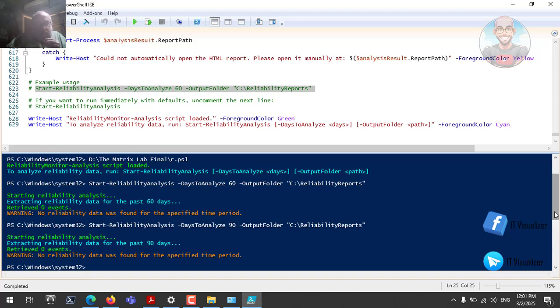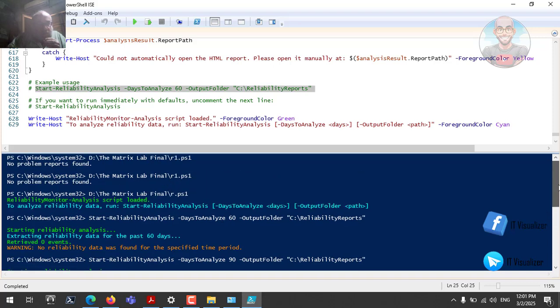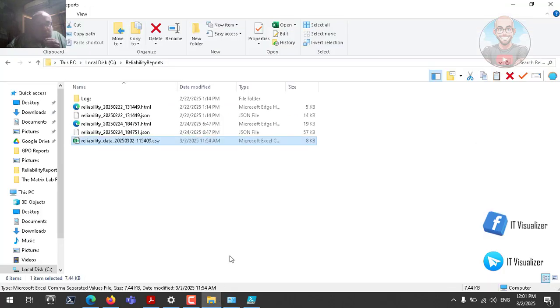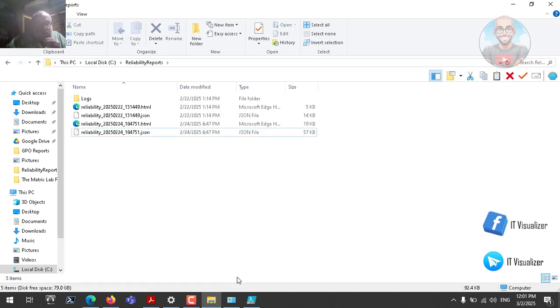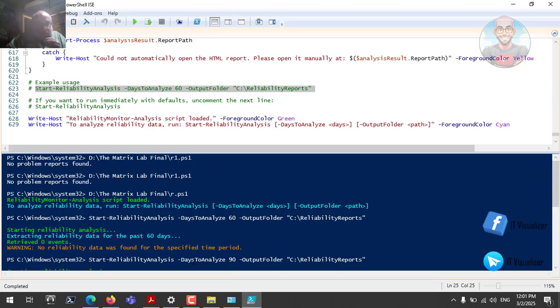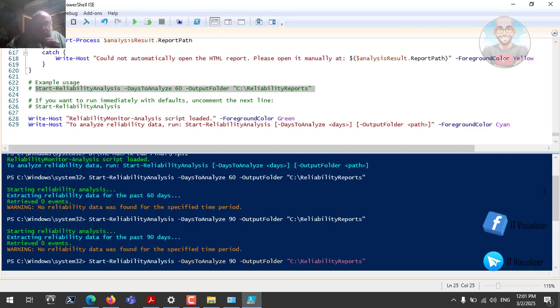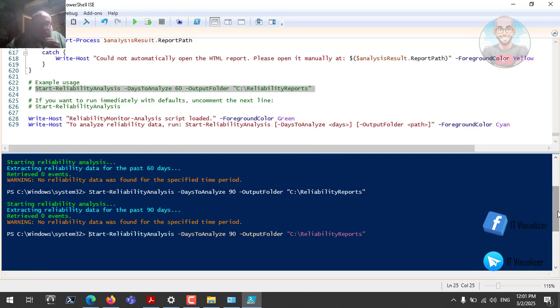Strange, because actually it has already exported the thing. Let me try to close this one or delete it and then try to run the script again. So we can go there and try to run it back.